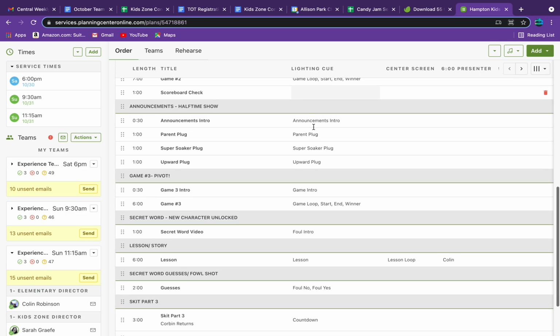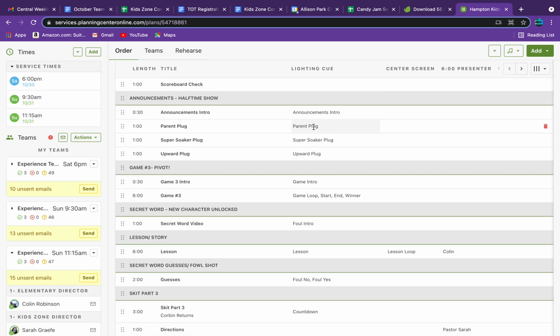So there is a scoreboard check cue where we realize, oh no, the Goon Squad is ahead. After that, we'll be taking some of the stuff off, and the lights will actually go up and face directly towards the balcony for the announcements halftime show. So for this part, it will just be Alex and Zach, who will be our presenters up in the balcony. They'll have their own microphones up there the whole time, so they'll be set and ready to go.